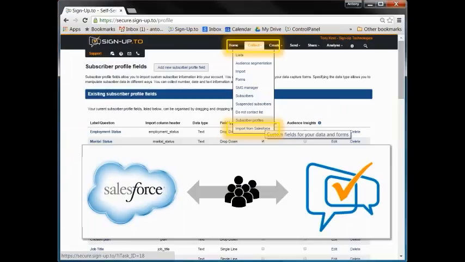Before we leave Collect, I mentioned before that if you have a CRM system like Salesforce.com, you can automatically pull your subscriber data directly from here rather than use import via a CSV file. You can see this option in the Collect menu. It's actually a full two-way CRM integration, allowing you to bring subscriber data into Sign-Up To and also return post-campaign information such as opens, clicks, and other interactions from the Analyze section.